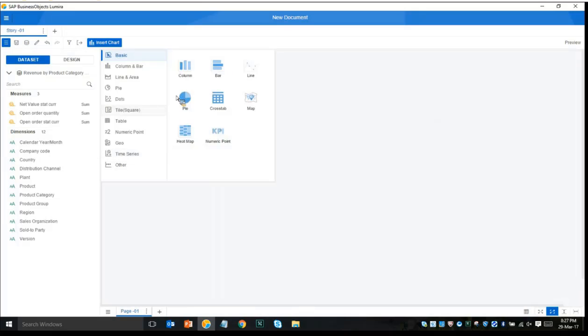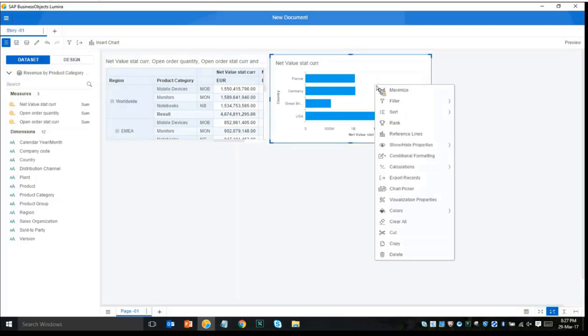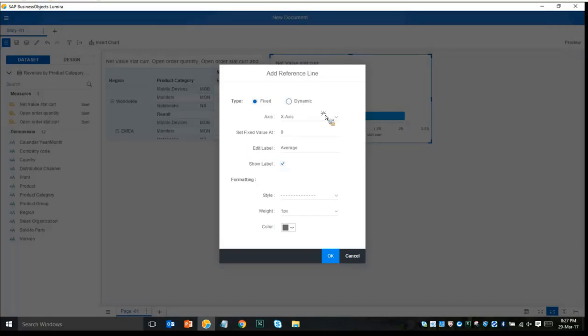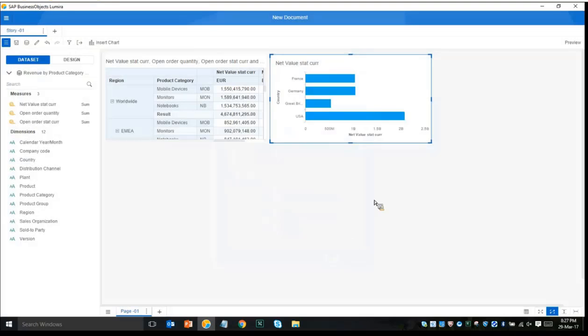In addition to that, I can make use of all the analysis capabilities we have in Discovery itself as a tool. So I can continue to analyze the data further. I add a visualization just as I did in the earlier demo. I drag and drop the measures and dimensions and create a visualization.